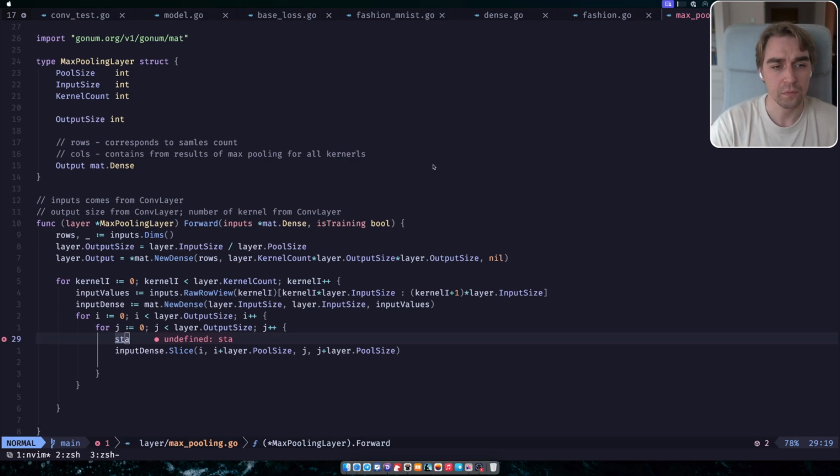But I still need to think about the biases, because this article is a little bit weird, so I will take a look at another one. I think the biases should be the same as the number of kernels, so we can add the bias into the outputs of the convolution between the input and the kernel, and then we can add bias into this one. But this actually affects how I will implement the backward path.